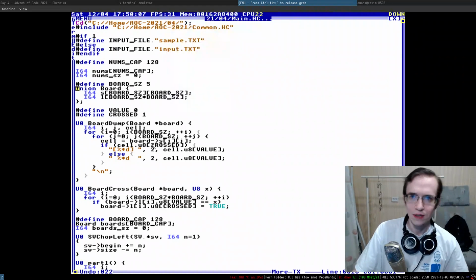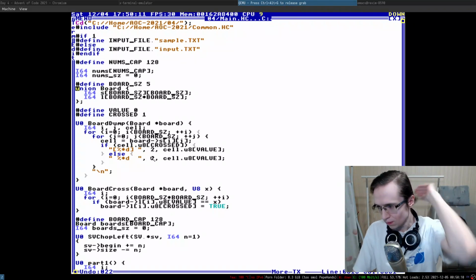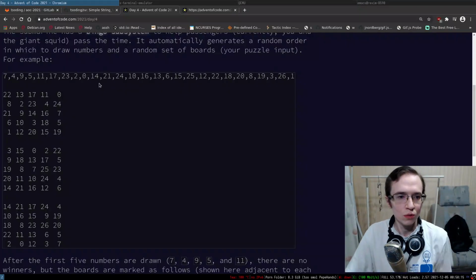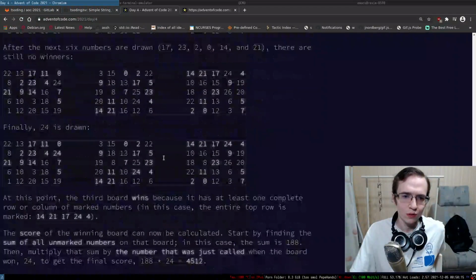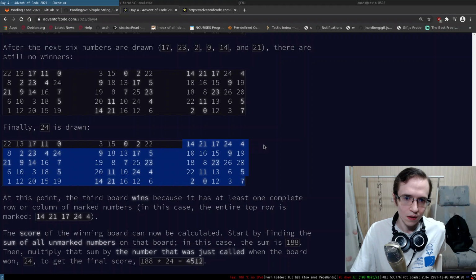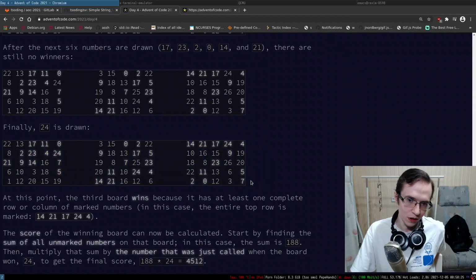All right. So now we're looking at whether a particular row or a particular column is completely filled in, marked in.